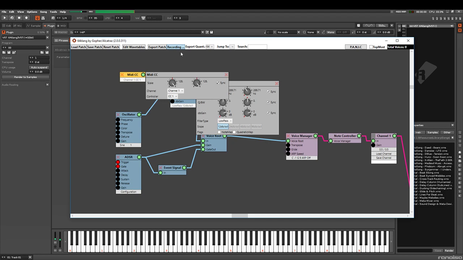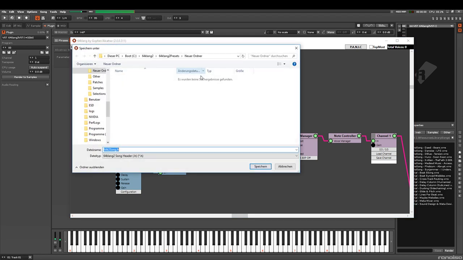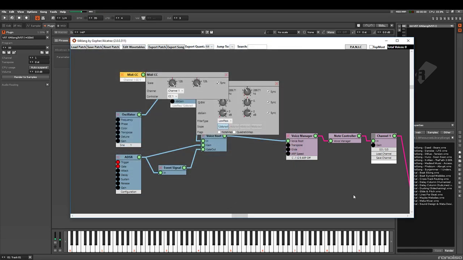And if the recording is over, you press again and you get some source code. That's all, folks. Yeah, you can tell the program the export quantization and some other things, but yeah.